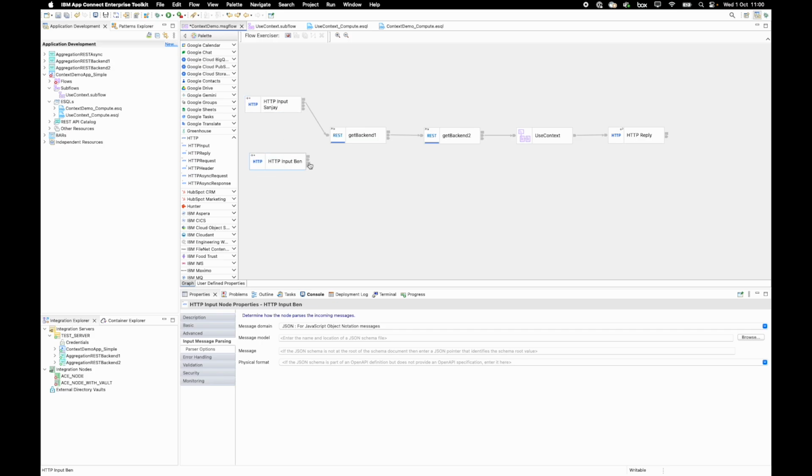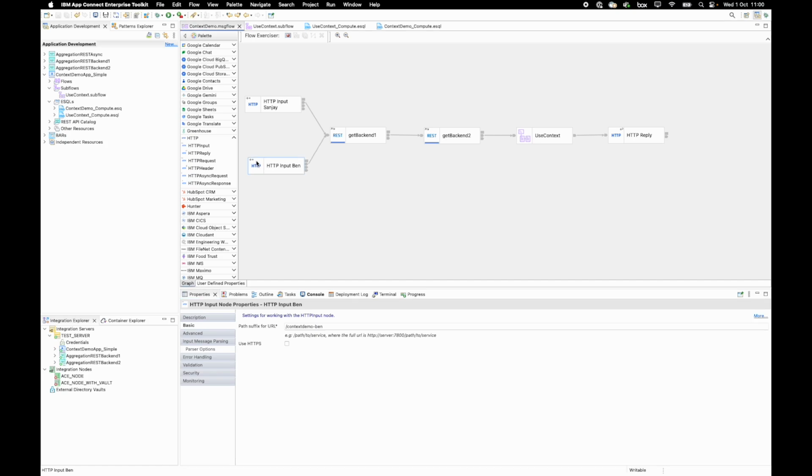So I have two input nodes here. And we'll see that the contextinvocationnode function doesn't need to know the node label it uses for call path to work out the input message and which node it came from.